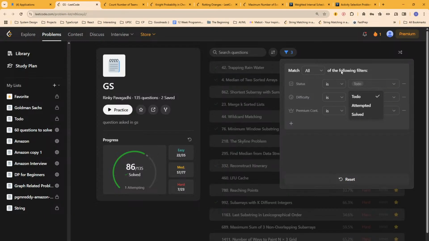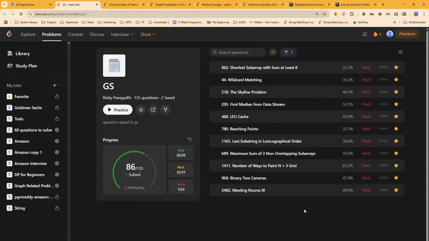And of course, it should not be paid. LFU cache. Shortest subarray with sum at least k.